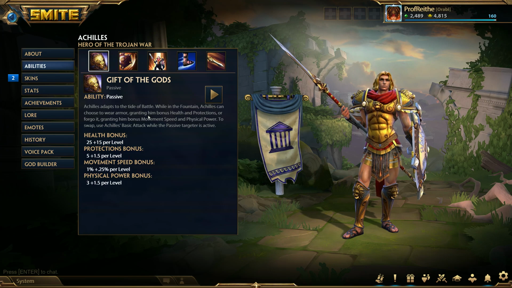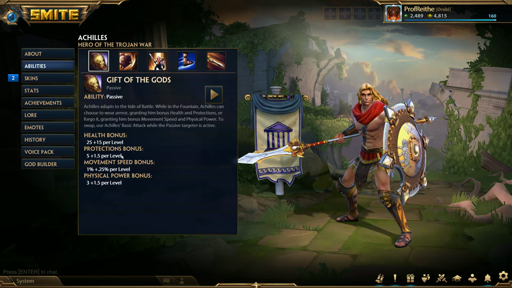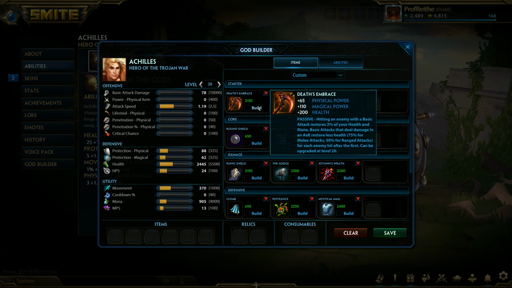Again, you'll notice that besides Chin Size, I was going to be building Soul Eater, and I was also going to be using Death's Embrace, which would have been healing me. I mean, yeah, there was going to be some physical power there. It was going to be 65 physical power. It was going to be 200 health, though. And we were going to be healing 2% of our health and mana. Alright? In the late game, that's going to be a pretty good amount of health. Especially if we remain tank Achilles the whole time, where we get bonus health as well.